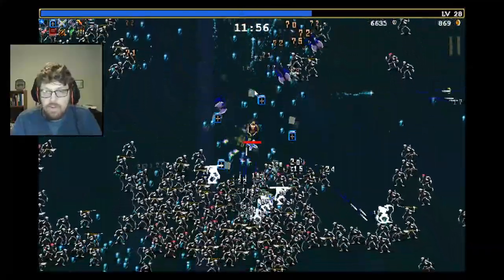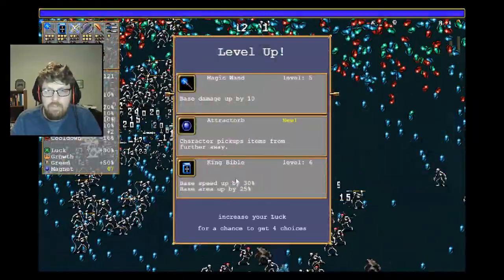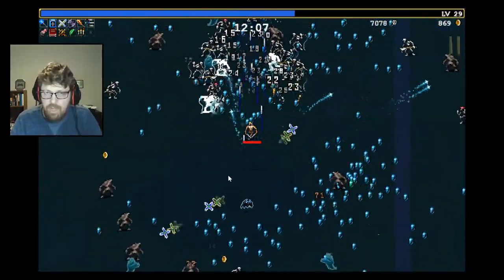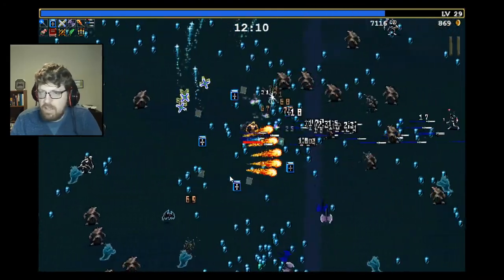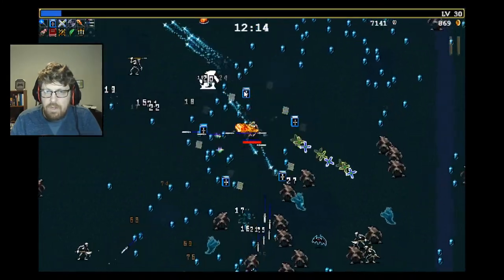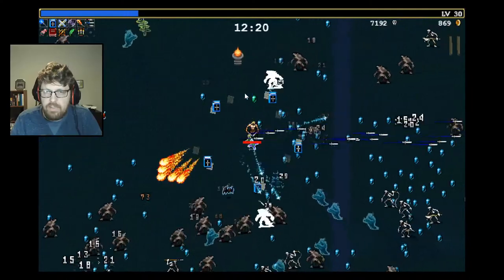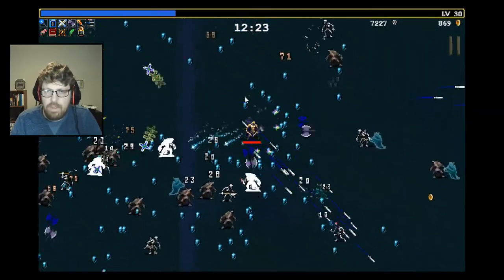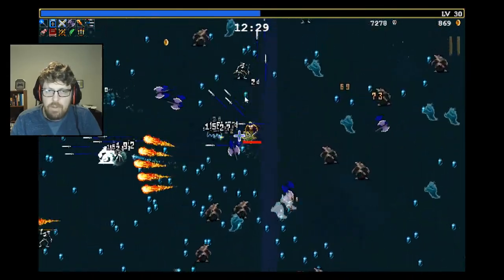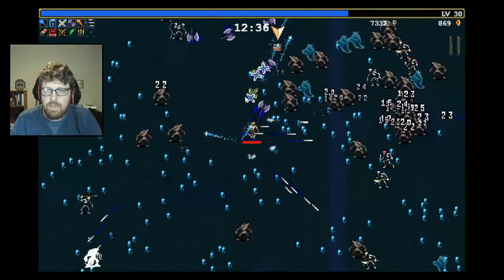This is looking good, guys. This is looking really good. I'm what you would call a fan. The fact that we keep getting the Bible as well is just absolutely amazing. Okay, magic wand. I mean, just being able to keep things at a distance is so valuable. We can burn through a bunch of guys now. I want to burn through this bat. There we go. I'm going to hold off on this one until we get a level 8 something.